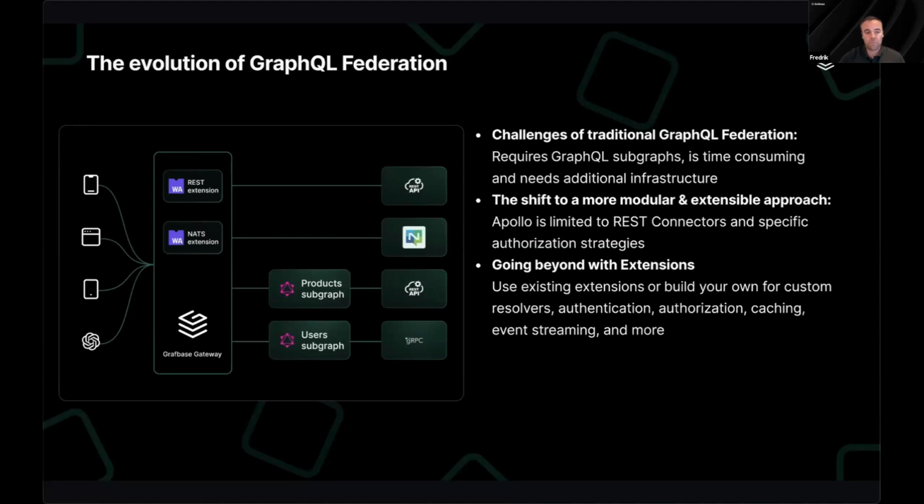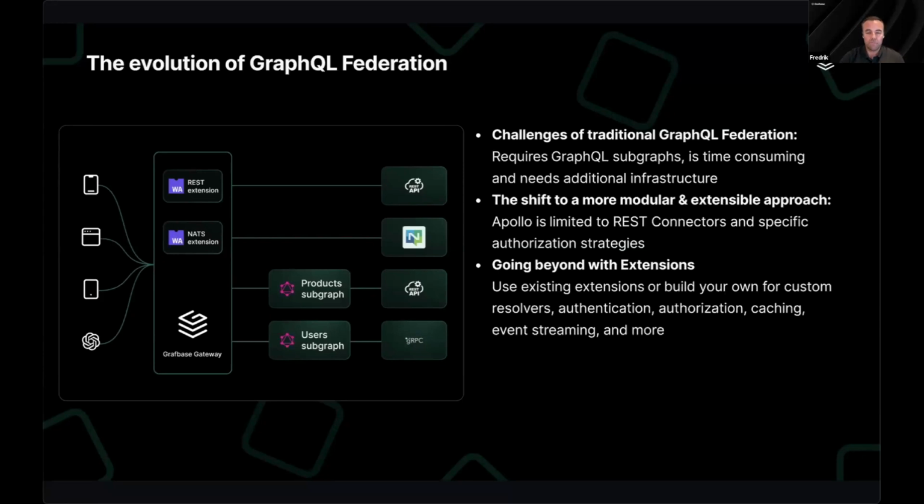Grafbase is a platform for enterprises that promotes security and has unmatched query speed for those high performance scenarios. It's a drop-in replacement for Apollo, so it's very easy to take your existing setup, move it to Grafbase, and get the benefits of our platform.